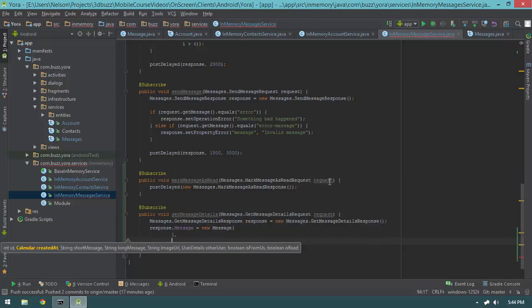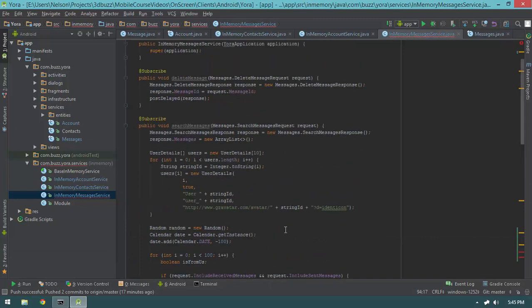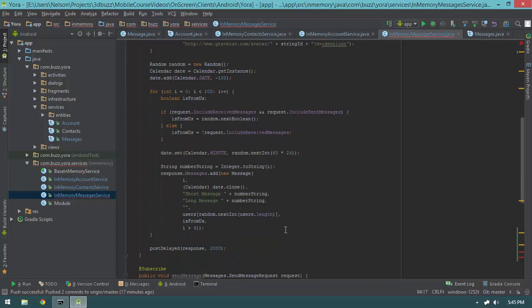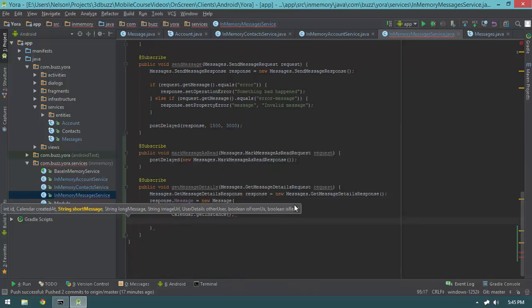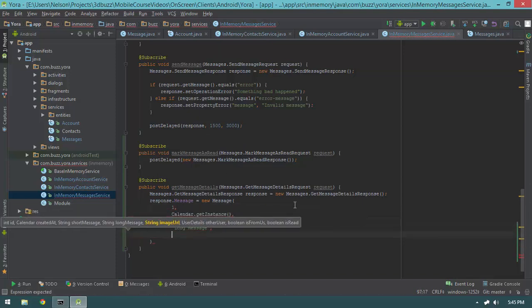I always forget the Java calendar API for some reason. So let's go ahead and just see what exactly, calendar get instance. How did I not remember that? Short message, long message, image URL, don't care. In fact, I'll set this as null.